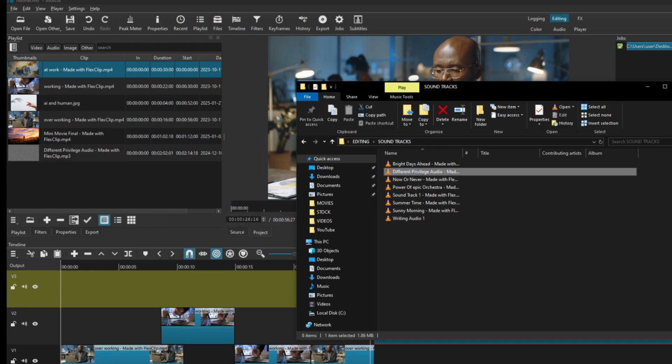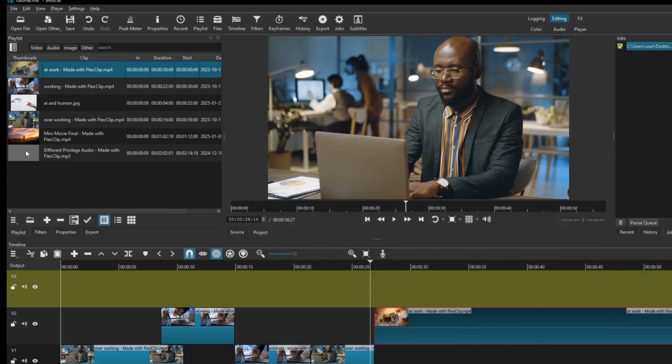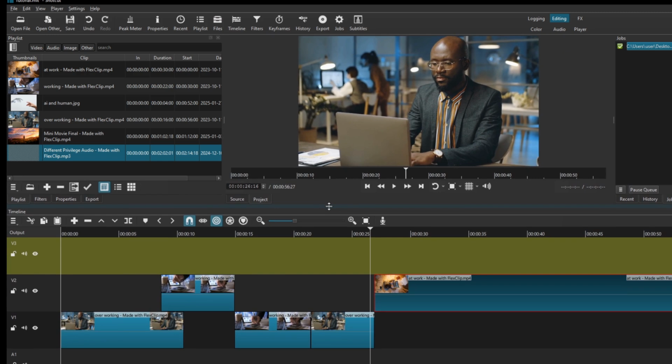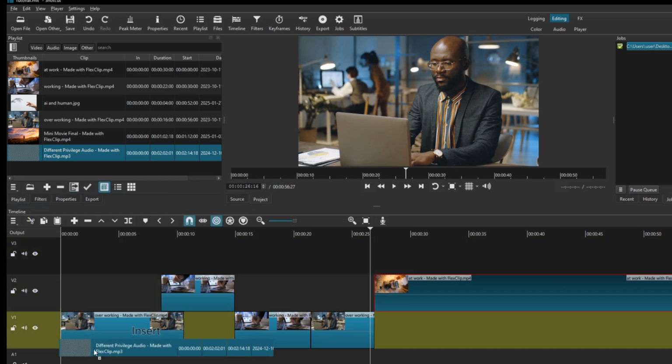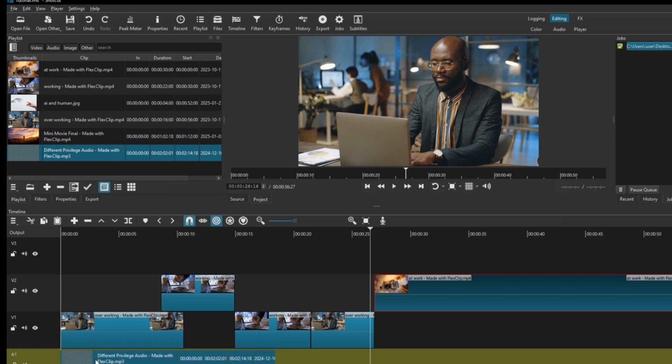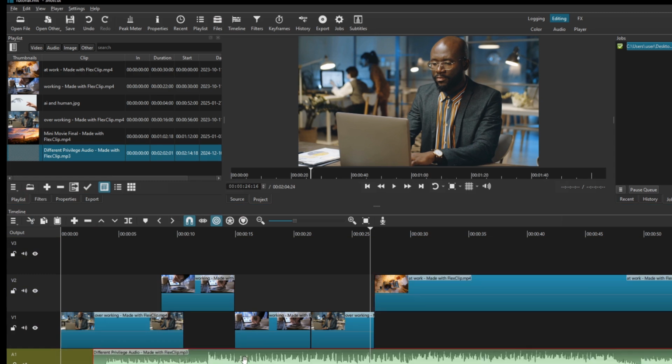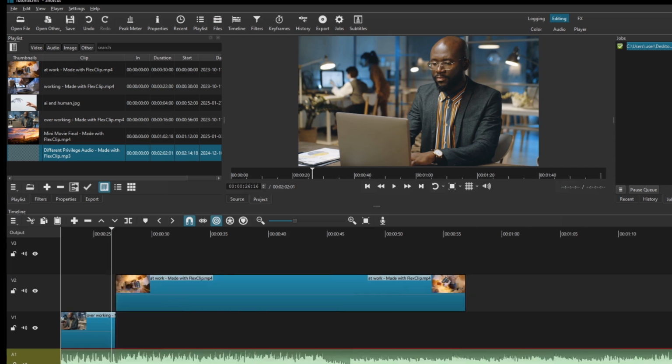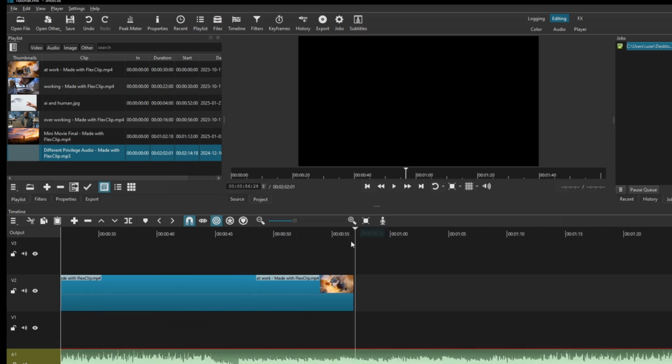First, you add it in your playlist, and then once it is in your playlist, you can now go ahead and add it to your timeline. To add the track to the audio timeline, just make sure it is exposed. You are seeing it. You can just do this, move this track up, and then go ahead and now drag it to the timeline that it belongs to. And then you can just move it to wherever you want it to begin from, and where you want it to end, you can go ahead and cut it.